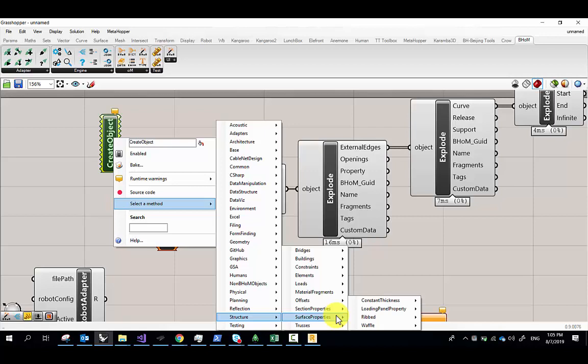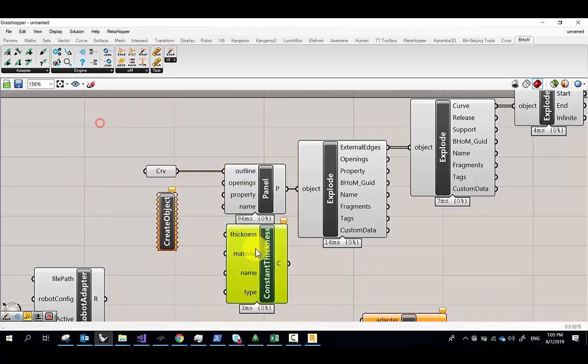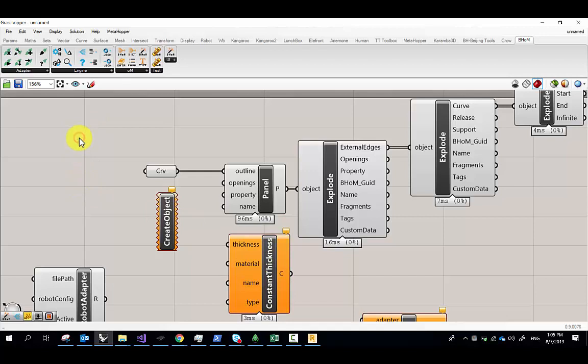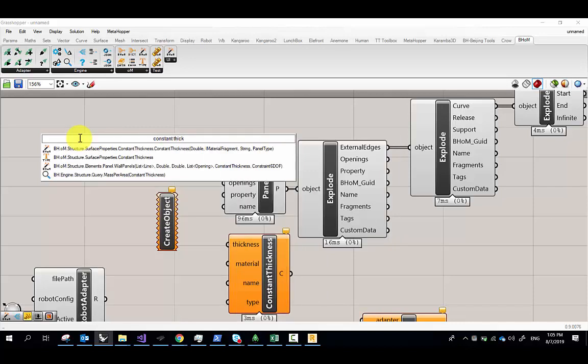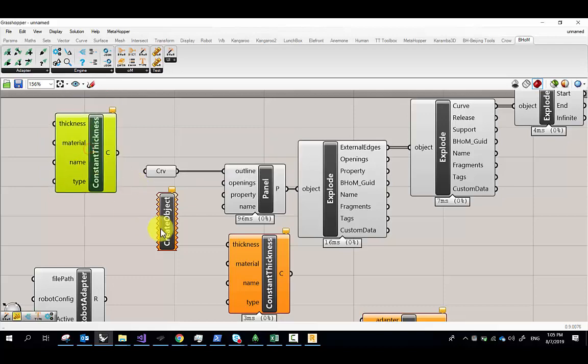It's not a section of a 1D thing, it's a surface thing. We probably want something that's constant thickness, and boom, right there, look at what it says, constant thickness. If I put that out here, again, you could find this guy, if you knew this is what you wanted, Shift Control B, and then say constant thickness. And the same thing comes up. So multiple access points to the same component, right?